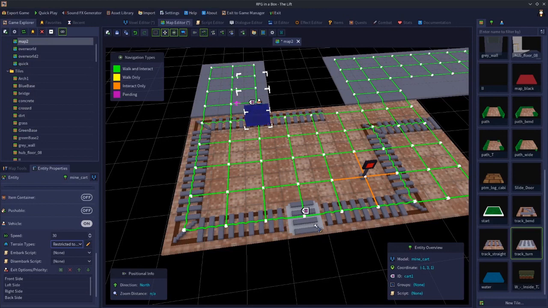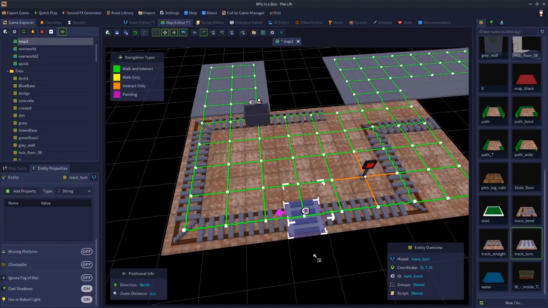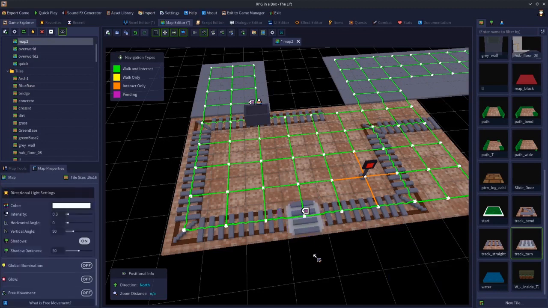So because this track turn tile has a terrain type of turntable, it doesn't fit that criteria, which is why the minecart will not be able to progress past this point, or past this point if it's coming from this way, while that track is facing the wrong way. Or currently at all, until we make it so that it's facing that way. So that's the first thing done. We've done the terrain types. So that will make it so that we can't move past this point currently.